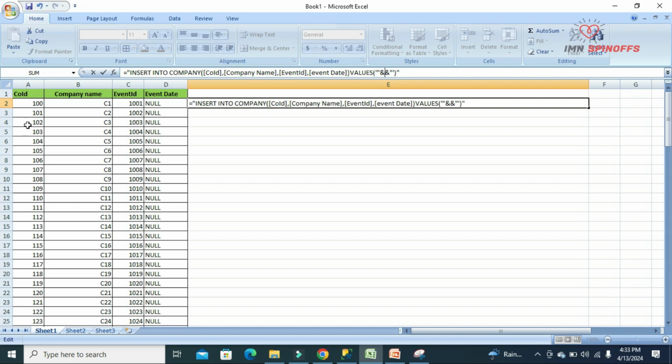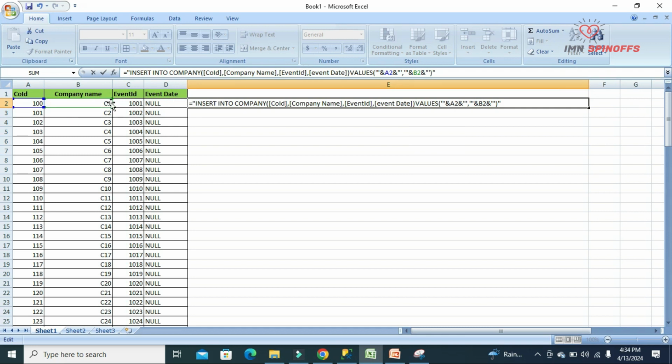For the first column A and second row, this means A2. Then separate the column values, then single quotes, the same double quotes, and the AND operator. Inside the AND operator, B2 for company name.